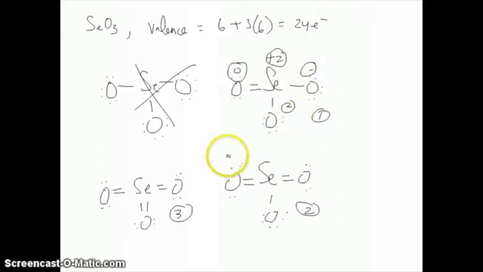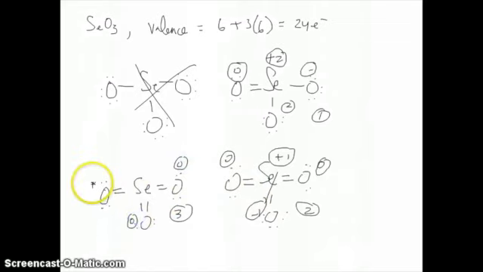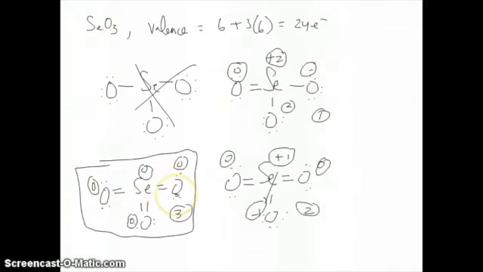We go to this one, we notice that the oxygen here has a formal charge of 0. The formal charge of this oxygen is also 0. The formal charge of the selenium now drops down to +1, which is good. This one is -1. We've knocked out this formal charge, but we still have 2 atoms that have formal charges. See if we can do better. We go to structure number 3. Now all the oxygens are 0, and the selenium is also 0 because it's 6 minus 6. So now we have a great structure because all the formal charges are 0. So this is the one that we're going to use to predict our molecular polarity.